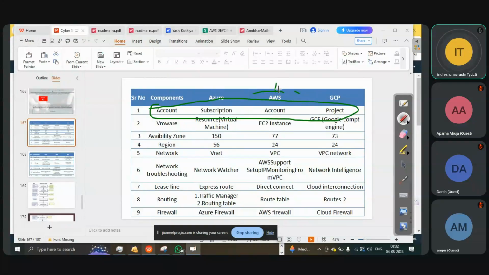In AWS it is referred to as an account only, but in Azure it is referred to as a subscription. The technology is the same, but the nomenclature is different, nothing else. Why am I showing you this? Because when you go into a company, they will ask whether you know Azure or AWS, or in rare cases whether you know Google as well. In today's day, you should have knowledge of at least two clouds, Azure or AWS, and what terms and technology are used. That is the reason I created this comparison diagram, so that you come to know that things are the same, but the naming is different.